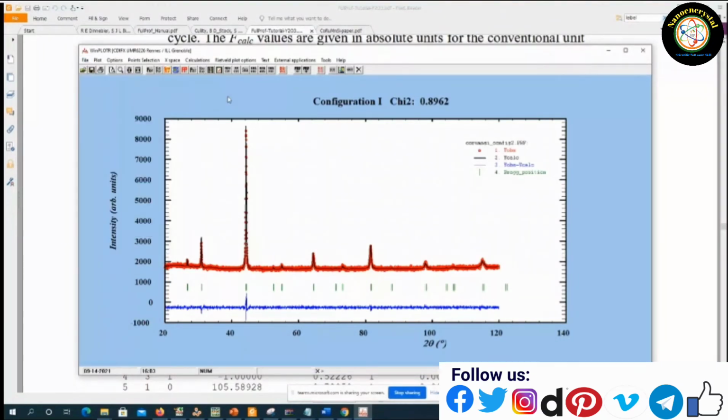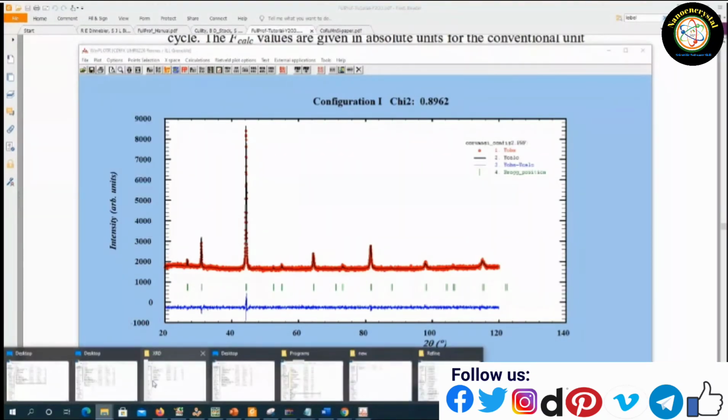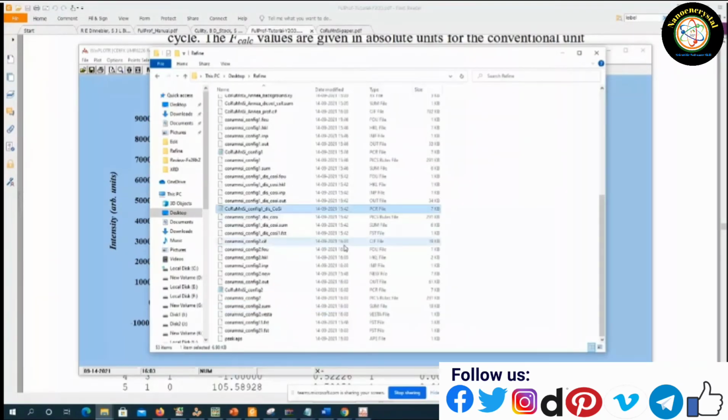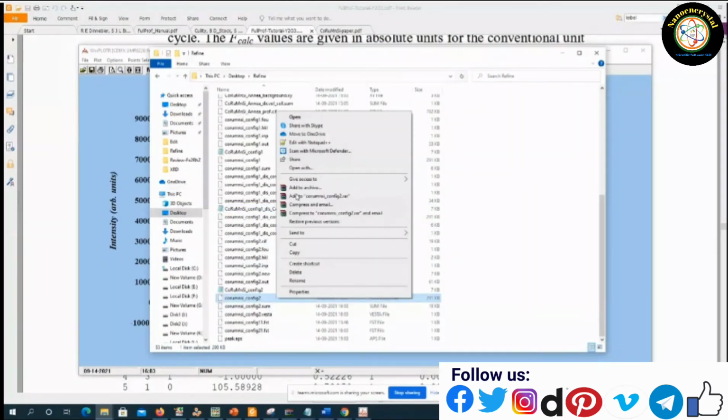Now let's look at the output file in the refinement folder. So it's configuration 2, and you will see that the out file is there.